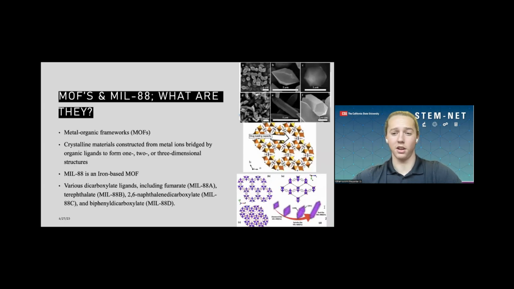I wanted to start by talking about what metal organic frameworks are, since that's the majority of the research I will be presenting today. Metal organic frameworks, also called MOFs, are crystalline materials constructed from metal ions bridged by organic ligands. Metal ions will bind to the nucleophilic regions of these ligands and form porous structures that can fold three-dimensionally. These MOF structures stack on top of one another to form crystals of different shapes and sizes, as shown at the top here. And these are some electron microscope images of the types of crystals that we actually grow in the lab.